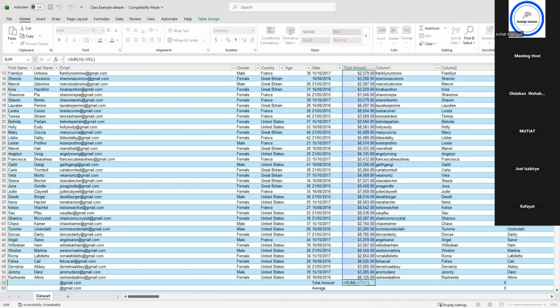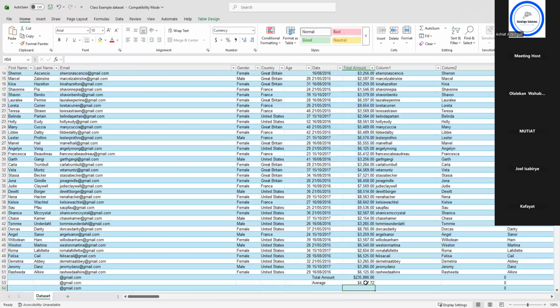The only thing you have to change is the average part. So this one, I'll change it to average. So this is the average amount we have.